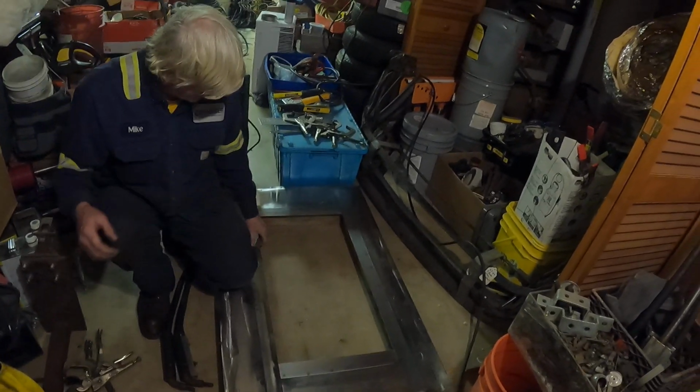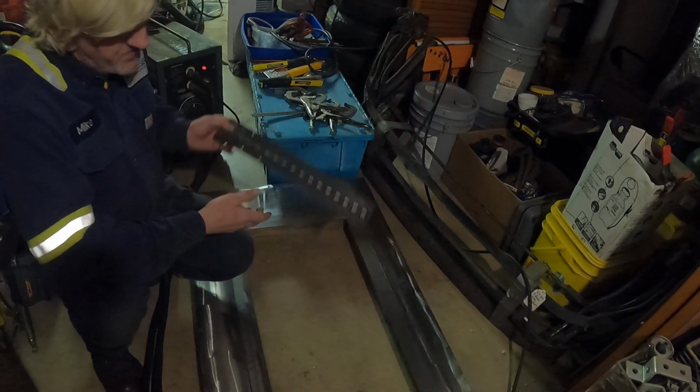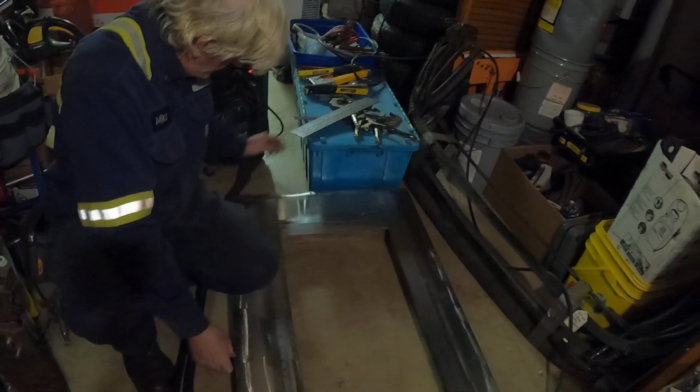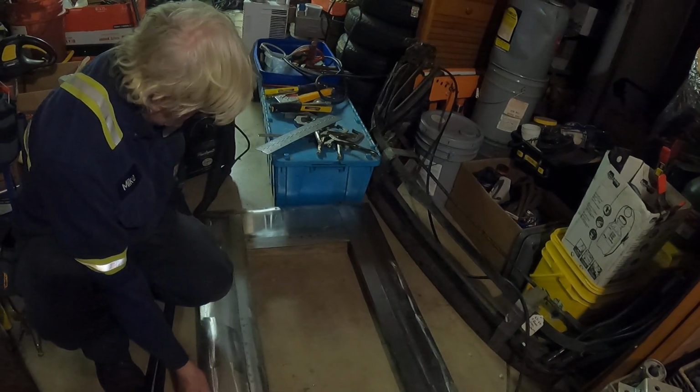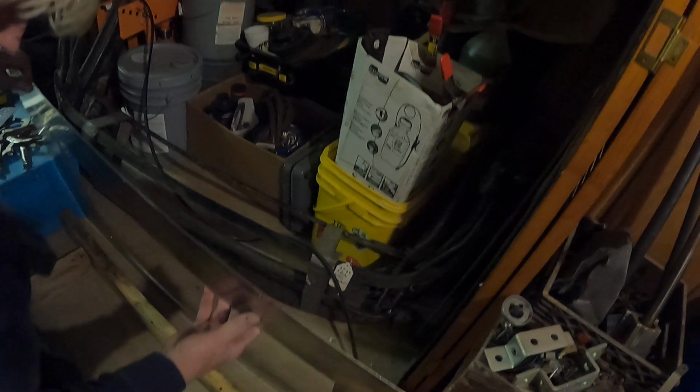Well, like I said, we'll take the clamps off now, because we got it kind of tacked down. See, this extra metal is going to give the regular sheet a lot of strength. And so when we put the hinge on, here's the hinge we're going to use for the door. That's going to go on the other side, because the door is going to swing open, obviously. And this is the inside.